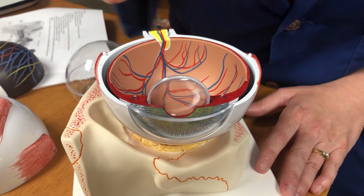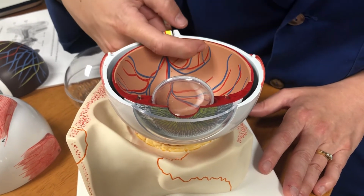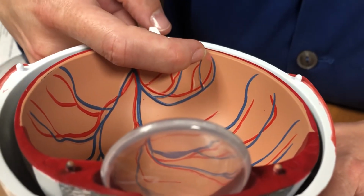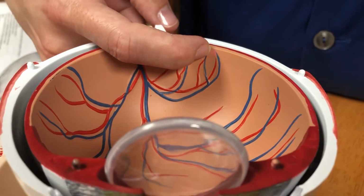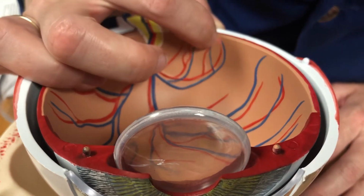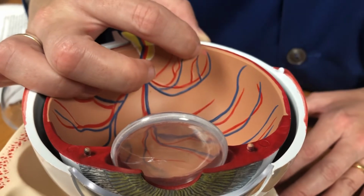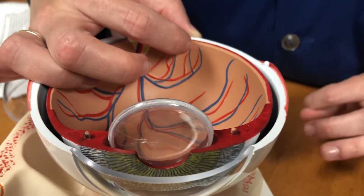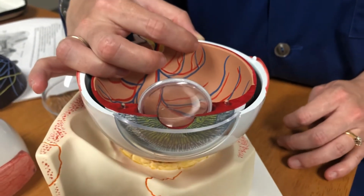To the side of that, over here, this little pink spot. In one of the other eye models, it's purple. It's easier to see in the little eye model that has the full extent of muscles, but this little spot back here, this is going to be the fovea centralis. That's where you have the highest concentration of cone cells, so that's where you have the best color vision, right there on the fovea centralis.